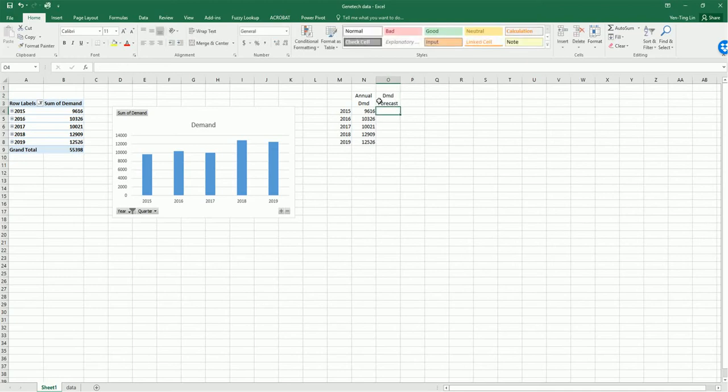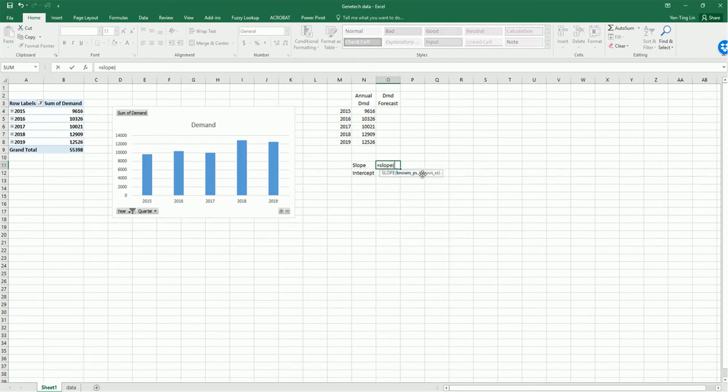Okay, so we're going to create a regression forecast using time, in this case year, as an independent variable to forecast the dependent variable, which is the demand in a year. In a regression forecast, we need 2 things. We need a slope and an intercept. Okay, so we're going to create a slope using the function called slope, S-L-O-P-E.